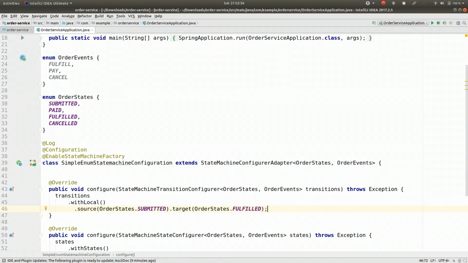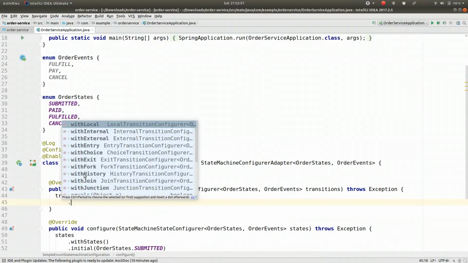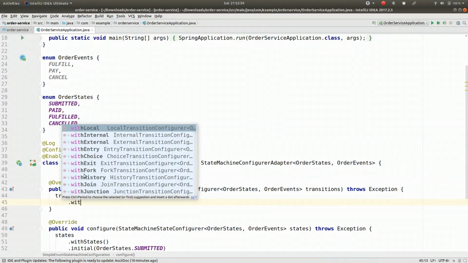Unless you want to automatically advance the token representing each state to the next state when the application starts up, or based on it having entered some other state, then this is probably useful. But in our case, we want our state machine to change only in response to some sort of event. So far more commonly, I find that I use withExternal.